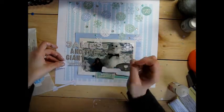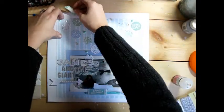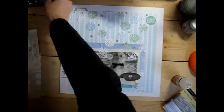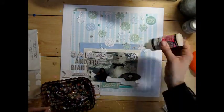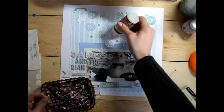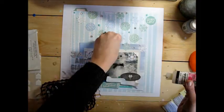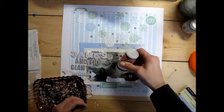I don't do any journaling on this layout. I keep it just to the title. I don't really think it needs journaling. So, although I might give it to my sister and she can put it in her project life and maybe she'll journal on the back or the front. So there I'm putting snowman.